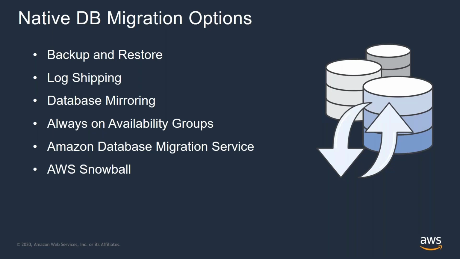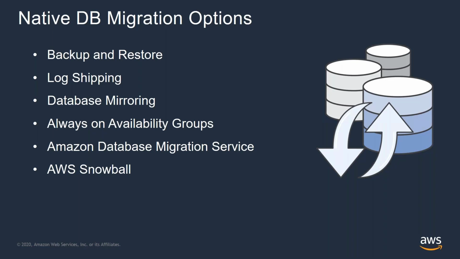The standby would be configured to be the primary node of SQL Always On, and then the secondary node would be configured in another AZ, and it will start replicating data to the secondary node. So the SQL Server would be migrated to AWS with high availability provisioned. This works whether the database on AWS runs on EC2 or RDS, it doesn't matter, so you can use it for both categories of SQL Server migration.